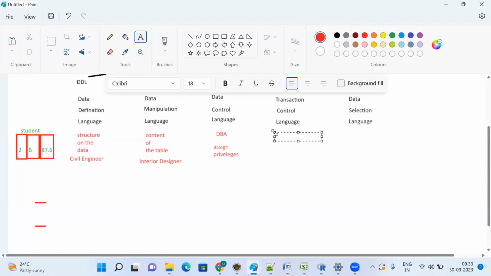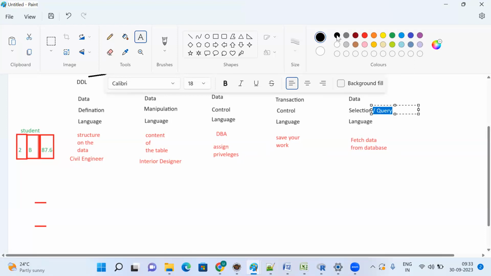Okay, transaction is to save your work. To save work, we use transaction. And this is the most important language to fetch data from the database: the data selection language, DSL. You can think of this as your DQL also.